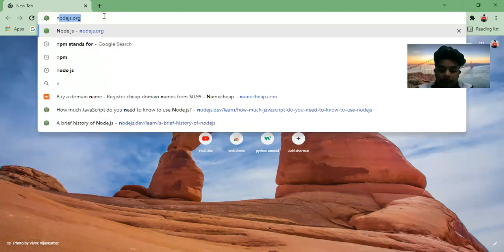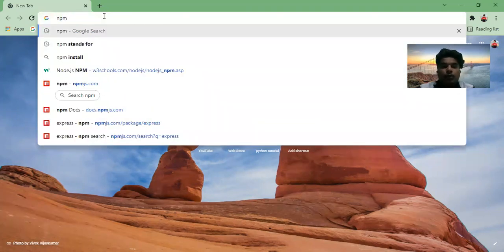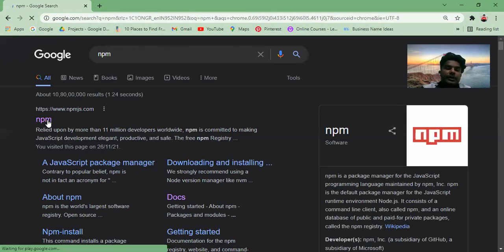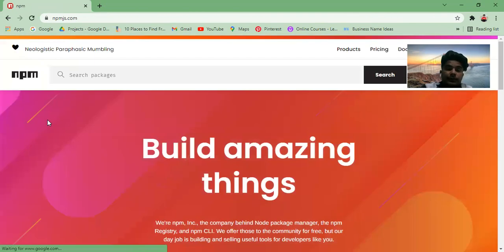So, firstly, we go to our Google Chrome browser. Now we search NPM. NPM stands for Node Package Manager.